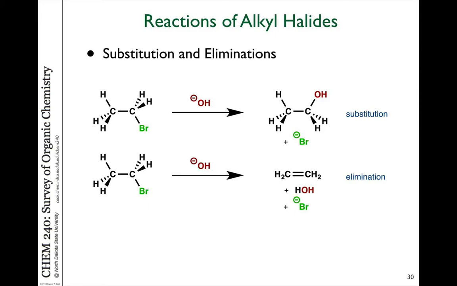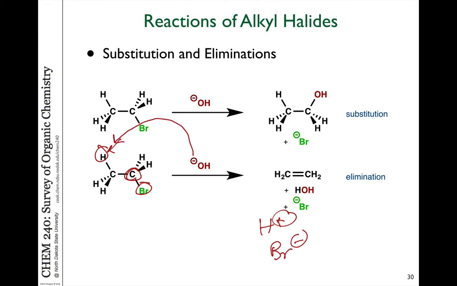the elimination of hydrogen halide from adjacent carbons of an alkyl halide. And remember that the hydrogen that comes off, the H plus that comes off, and the Br minus that comes off are on adjacent carbons. So this has to be on a neighboring carbon. It doesn't come off from the same carbon that the bromine is attached to. This is facilitated by a base because a base is what deprotonates it.